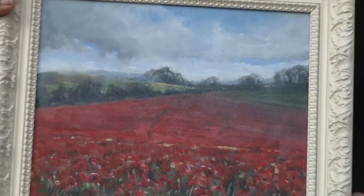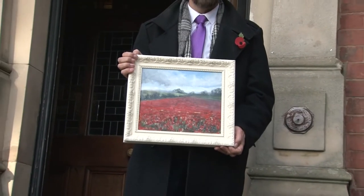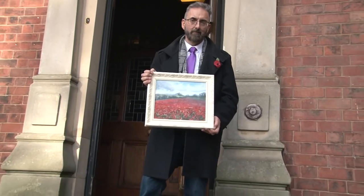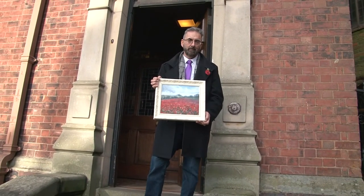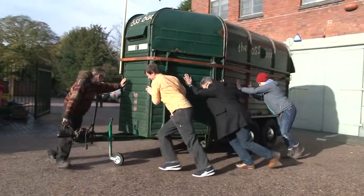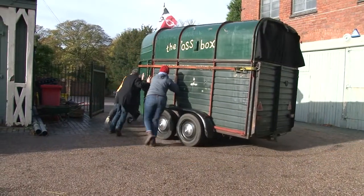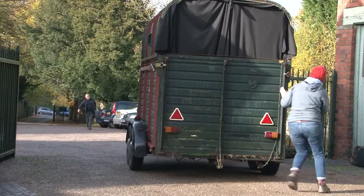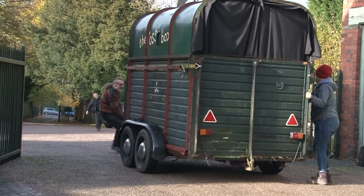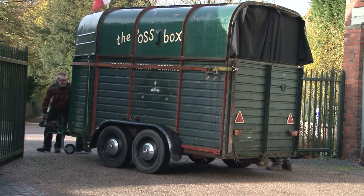It's kind of low-key but it ties in with Remembrance Sunday. Martin has also produced a painting of a poppy field in France, and that's going to be sold by sealed auction sometime in the new year. All together it's made really good sense for us, and we've been supported through Creative Black Country funding, which has allowed us to take the Ostbox somewhere different, do something different with it, and meet the public.